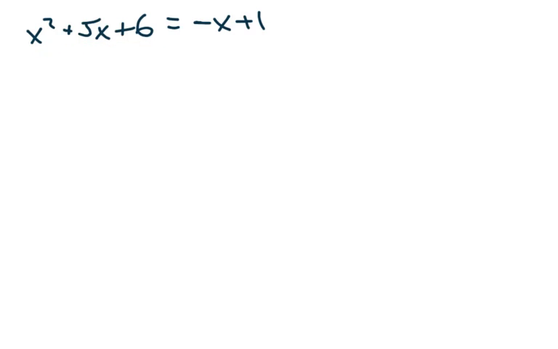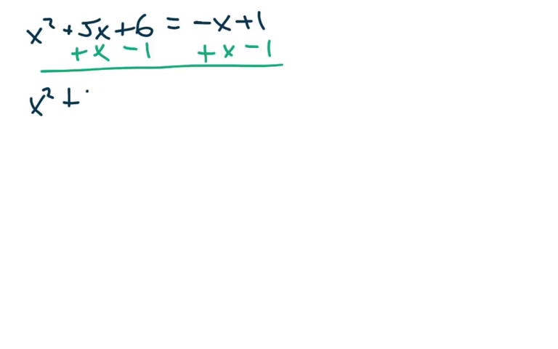Okay? So, first thing I'm going to do, because it is a quadratic, I'm going to make sure it equals 0. So I'm going to go ahead and add x to both sides. And if you will permit me to do 2 steps in one, I'm also going to minus 1 from both sides. And let's see what we end up with. We end up with x squared plus 6x, because 5 plus 1 is 6, right? And 6 minus 1 is 5, equal to 0, because x minus x and 1 minus 1 is 0. So now that I have it equal to 0, I can solve this.